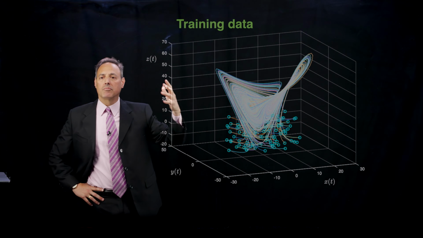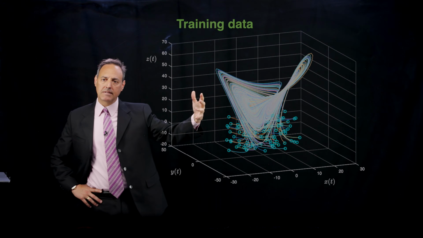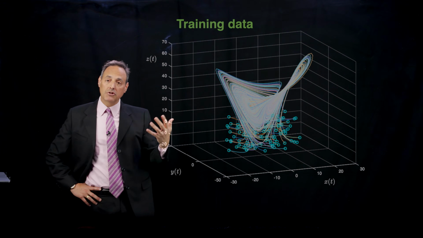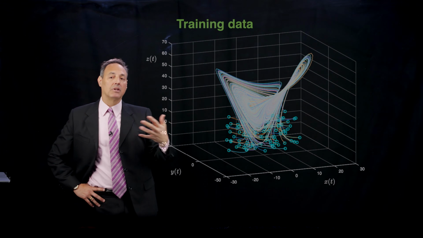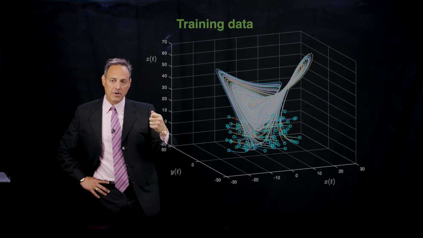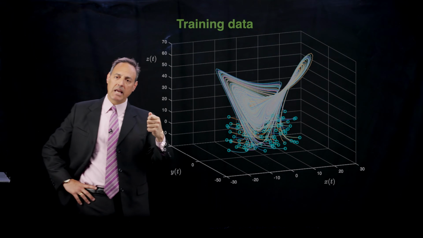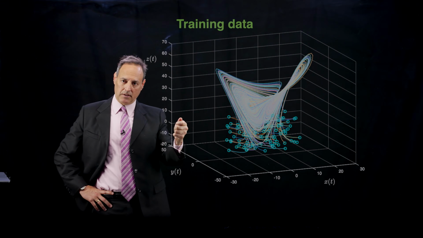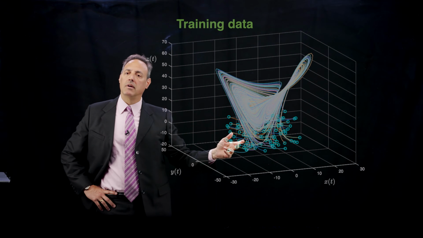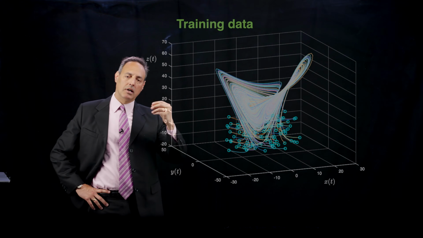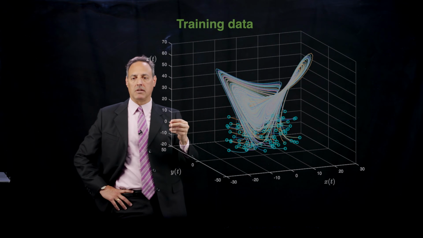I run this from time 0 to time 8, and I take a delta t of 0.01. So each trajectory has something like 8,000 points. And with those trajectories, I have a bunch of data telling me how it goes from t to t plus delta t with different initializations. So I see lots of different trajectories, lots of different mappings from t to t plus delta t.